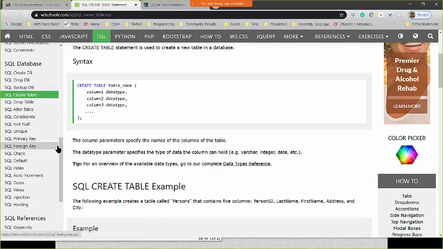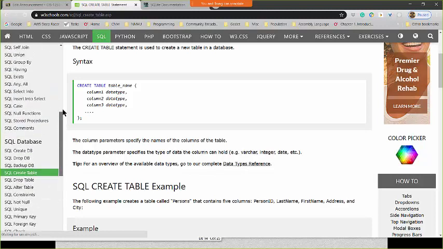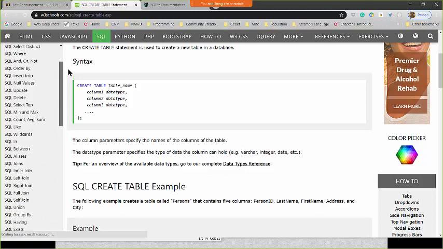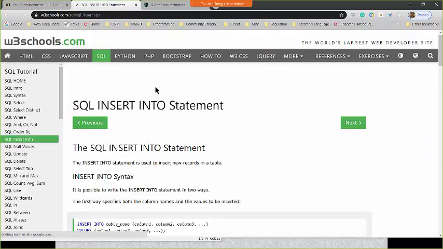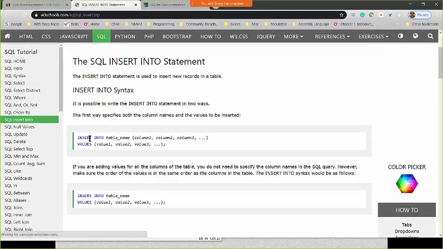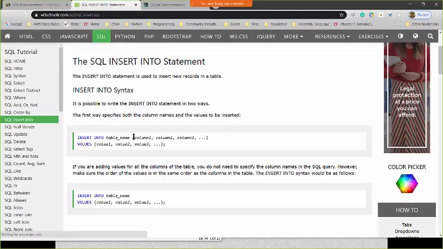But the other thing we're going to do is an insert command. The ones that you're primarily going to use are insert, update, delete, and select. The insert command basically says insert into table name. You identify the columns that you want, and then you put the values. If you're going to be putting into all the columns, you could just do an insert into the table name, and then you put in the values you want into each column. So value 1 goes to column 1, value 2 goes in column 2, etc.